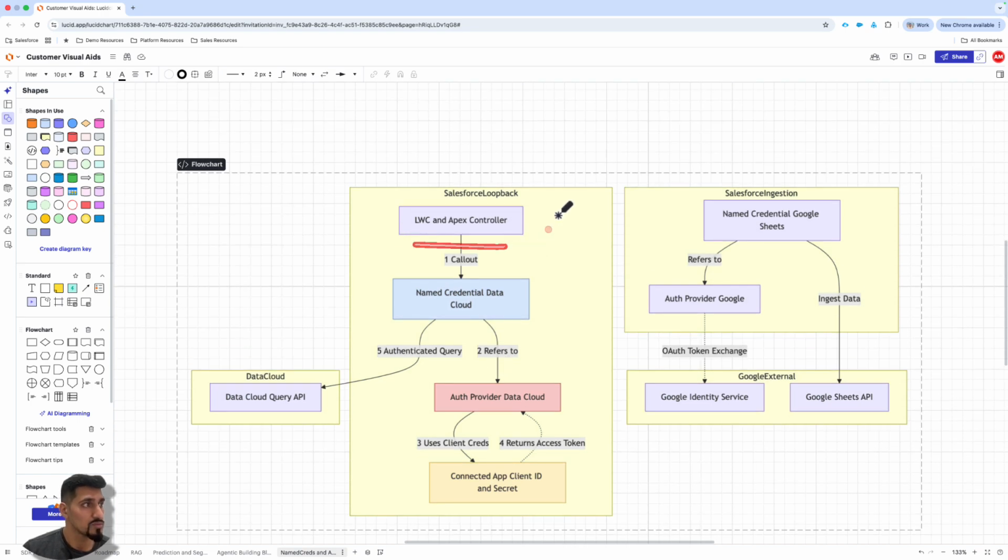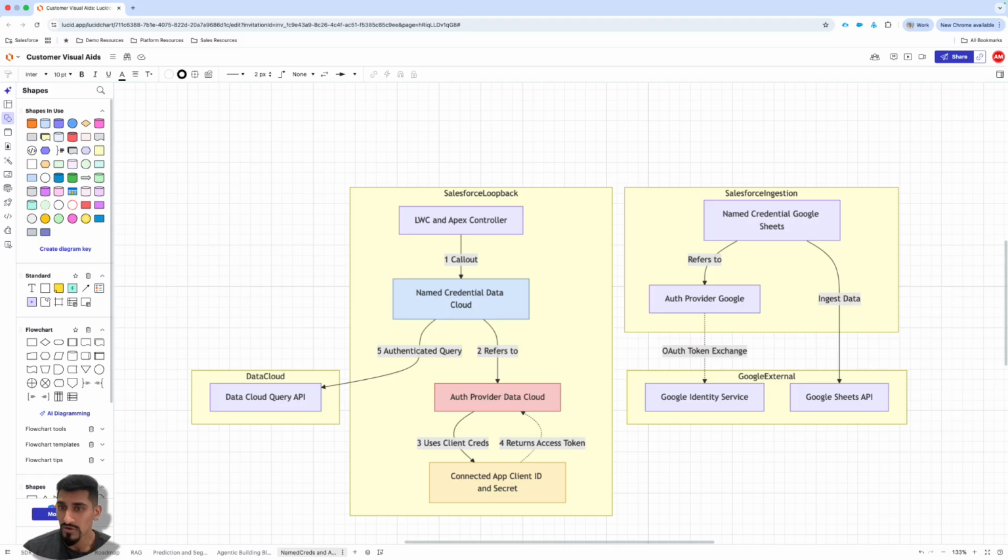So the question here is, why do we use an LWC and an Apex controller instead of just saving this data directly to a standard field? Well, think of a standard field like a printed photograph. It's going to capture data at one moment, but 5 minutes later, it's already out of date. Plus, Data360 is meant to store and aggregate millions of photos or files or pieces of information.